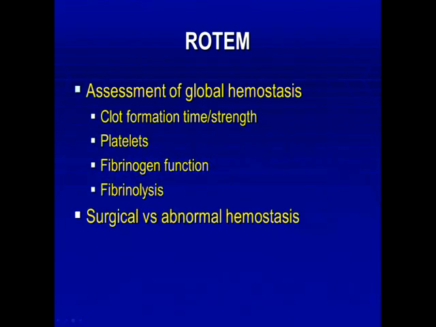So what is Rotem actually supposed to tell you? Compared to the old coagulation test, it's supposed to be more of a global assessment of hemostasis, so it gives you an idea about the amount of time it takes to form a clot and also the clot strength. As the test is being done in real time, you can actually see the curve as it's plotted, so it gives you real-time data with useful information quite quickly.